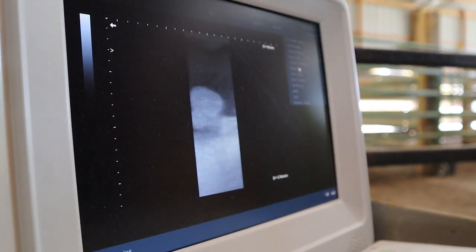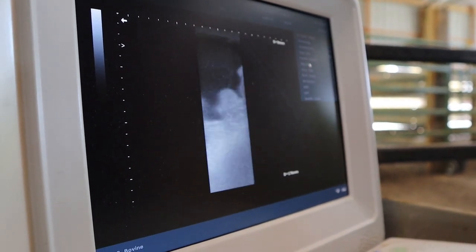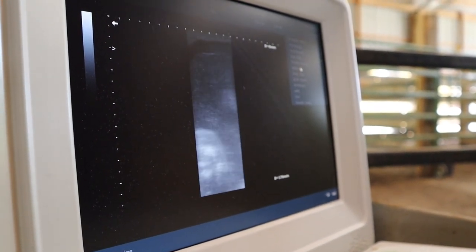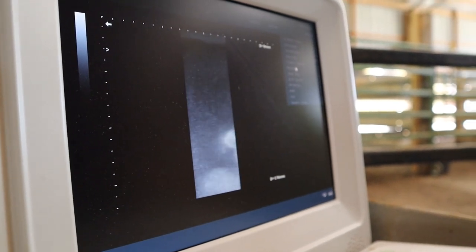But she's getting a little tired of me doing it. Yeah, she's pushing on me. Yeah. Just a little. So I don't think that we're going to be able to get all the way to the fetus as far as with the probe and see. Well, but we know everything's going like it should anyway. Oh, yeah. Everything's progressing. Oh, there it is.